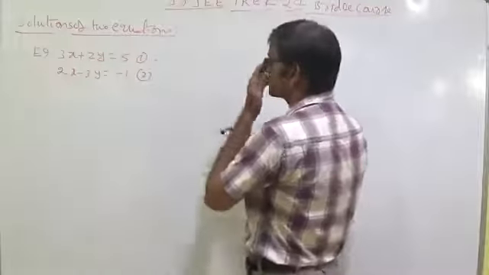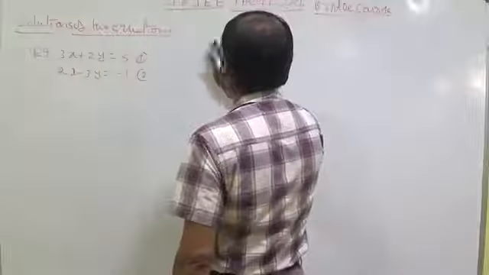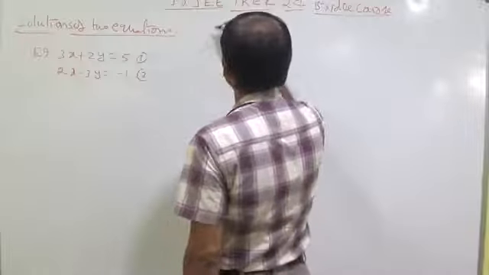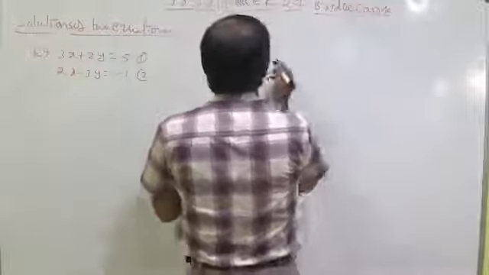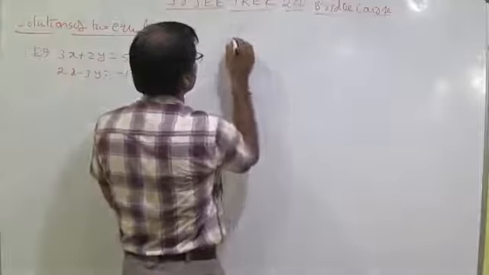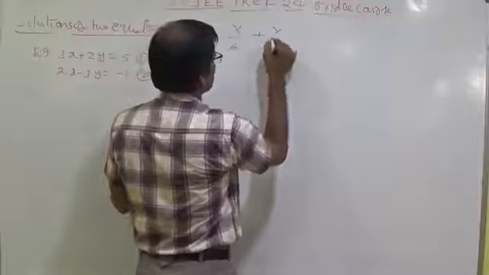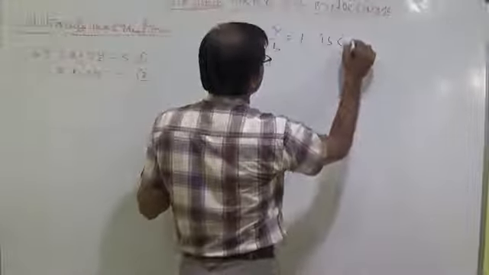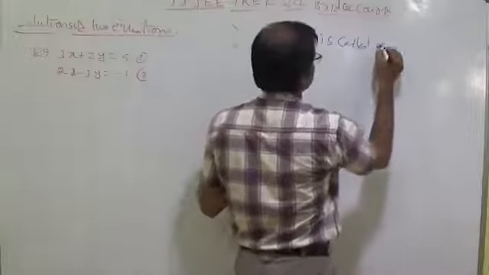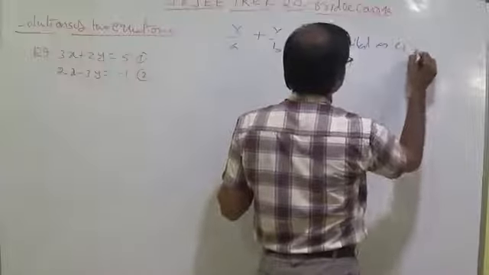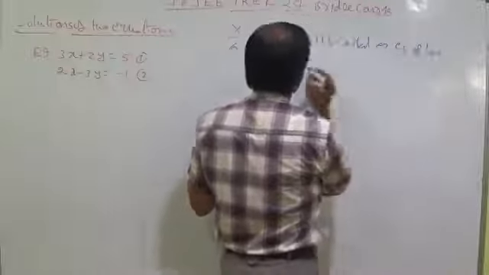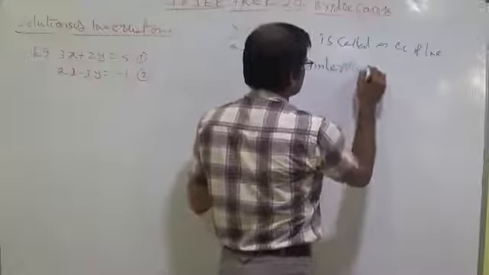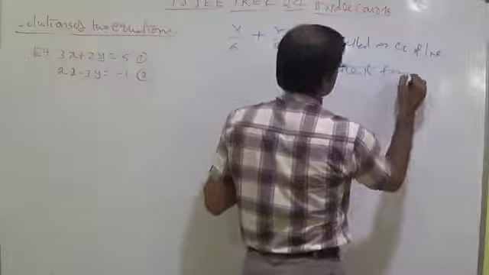Now we can discuss in another way also. So this is the line. About the line I want to discuss with you some matter. This is the line x by a plus y by b is equal to 1. x by a plus y by b is equal to 1 is called the equation of a line in intercept form.